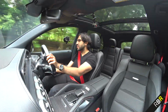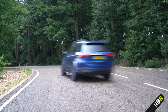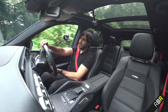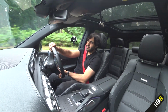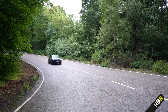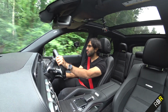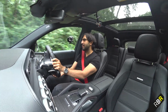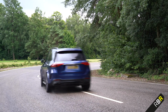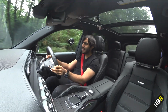It corners so much more flat than the old car. We know it's got that much more reactive suspension, the AMG suspension in this, on a completely different level, and you really feel it because you're able to turn and maneuver this car in a completely different manner compared to the old one. So many people ask, well, what's the difference between this and the GLE 450? You know, the power isn't that different. Am I really getting any AMG flavour out of it? Well, first on the sound, definitely, because you're going to get none of that in the 450. And secondly, you've got all the dynamism that AMG have thrown into this that, frankly, just isn't in the standard car.